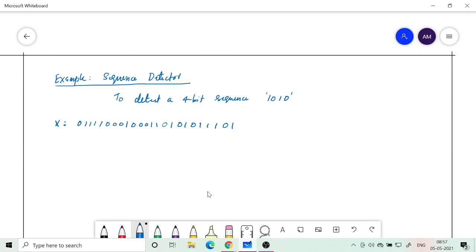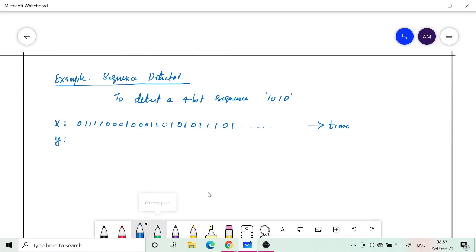So some random sequence, and it goes on, and I would like to state that this is the increasing time. So this is the first bit that came, and then the next bit. This is how we are writing it, and we should interpret it as increasing toward the right, increasing time. And then suppose we have an output, let's call it Y. So it has to look for this sequence.